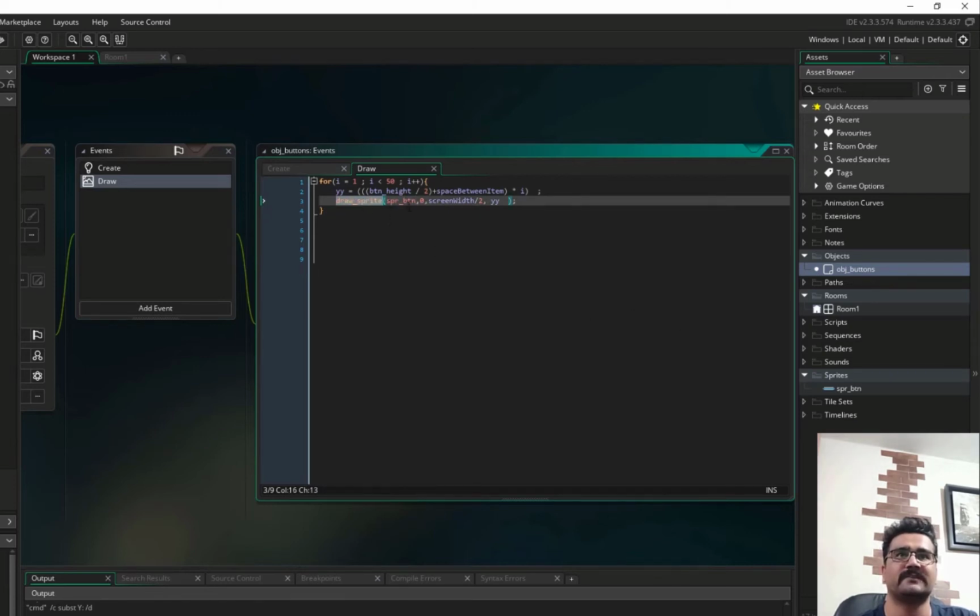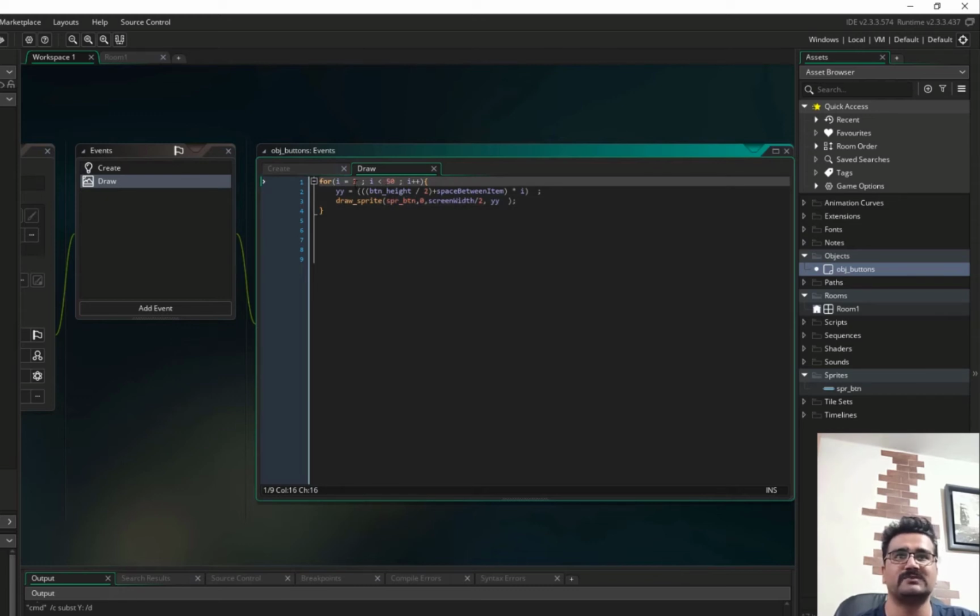With draw sprite, the instance is 0 because it's just the one, and the screen width divided by 2 puts it in the middle of the window. The y is the y of this sprite each time that we create it. It goes from 1 to 49 because it doesn't have equal in here.